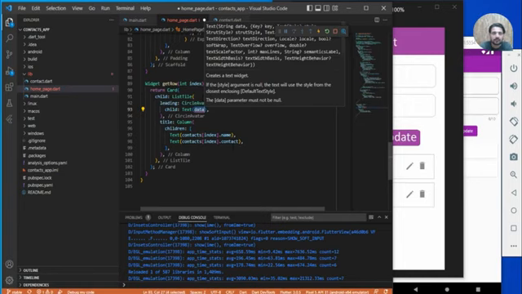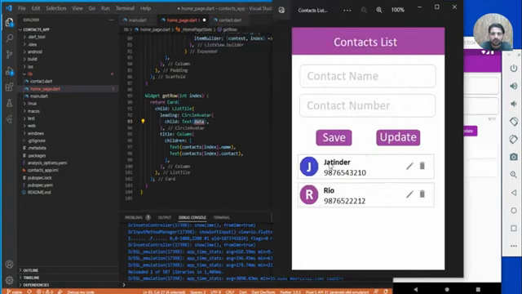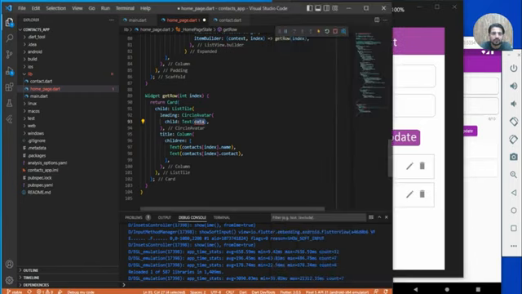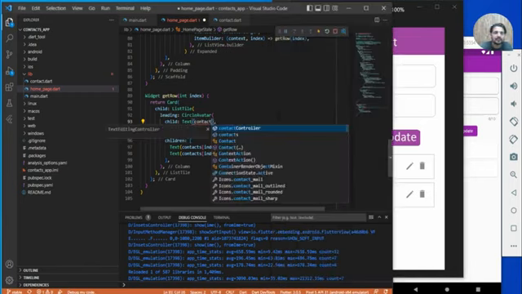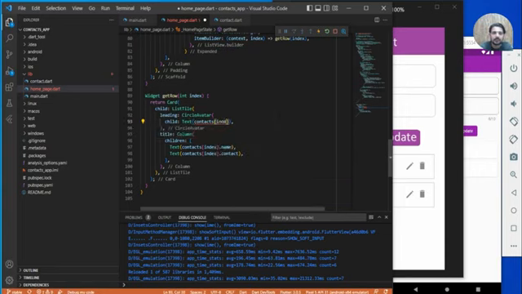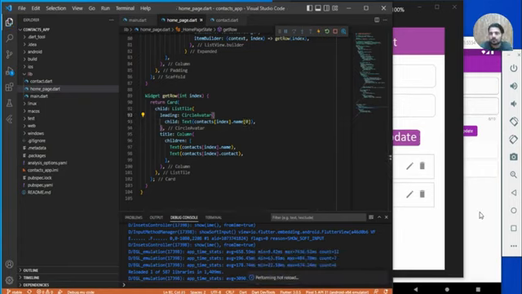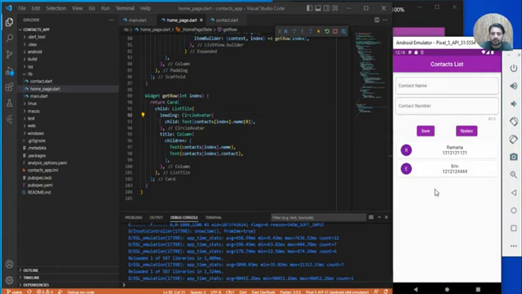The text is, so what we are doing, we are displaying the first letter of this name. So name we are getting from contacts and then index dot name and its first character, and save it and check it out. You got it.